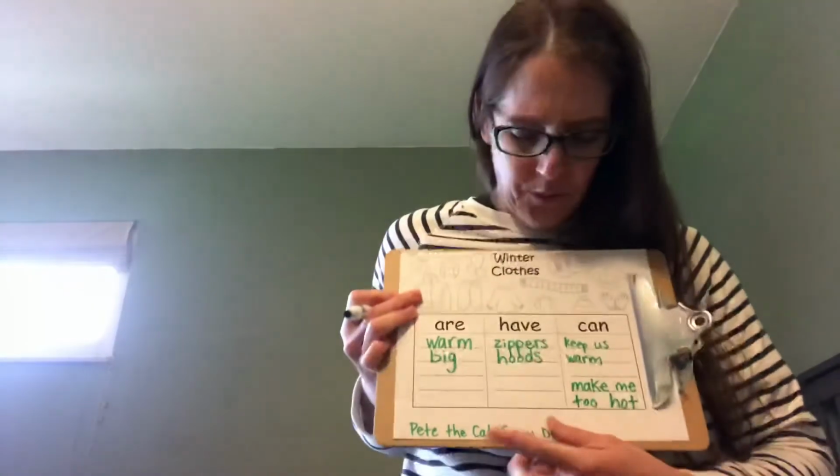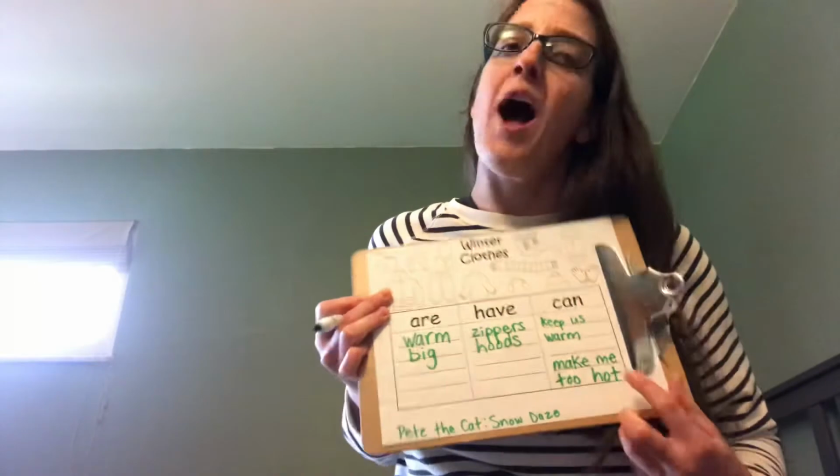What else can winter clothes do? They certainly can keep us warm. Sometimes they can even make us too hot. Sometimes when you go outside, maybe to go sledding or build a snowman, you actually feel too hot in your winter clothes. So I'm going to write winter clothes can make me hot. Too hot, in fact. Sometimes they're so hot, I'm even sweating a little bit. So I wrote, winter clothes can make me too hot.